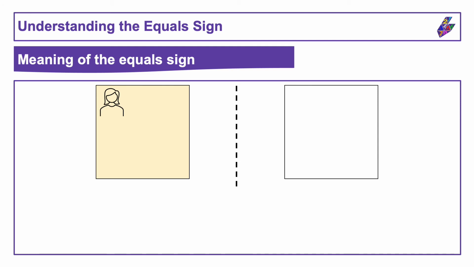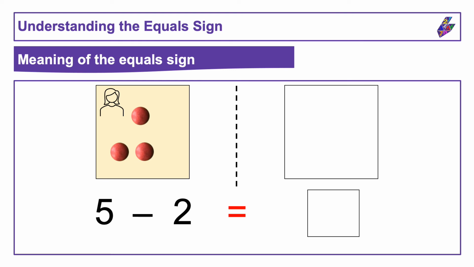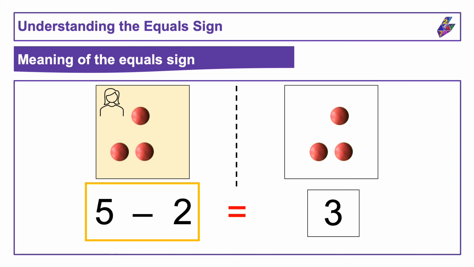If we're thinking about an equation involving subtraction, we could think about it like this. Ellie had 5 Smarties. She ate 2 of them. How many Smarties does she have left? We know that she started with 5 Smarties and ate 2 Smarties, so she must have had 3 Smarties left. We can see this in the equation here. 5 minus 2 equals 3. We can see that the left-hand side of the equation says 5 minus 2, and we can see that the right-hand side of the equation says 3. I know that 5 minus 2 is 3, therefore the left side of the equation and the right side of the equation have the same value. As before, we'll read the 5 minus 2 part from left to right.